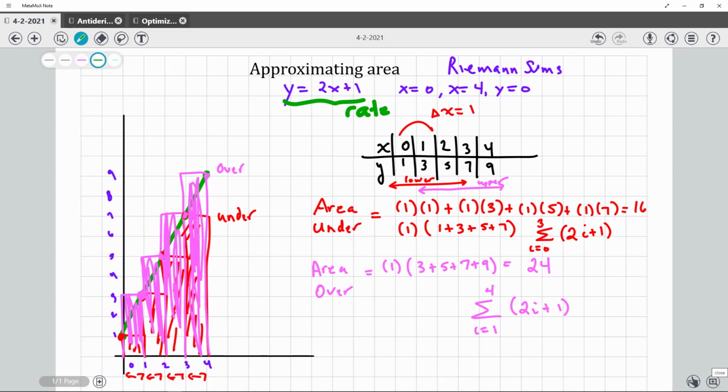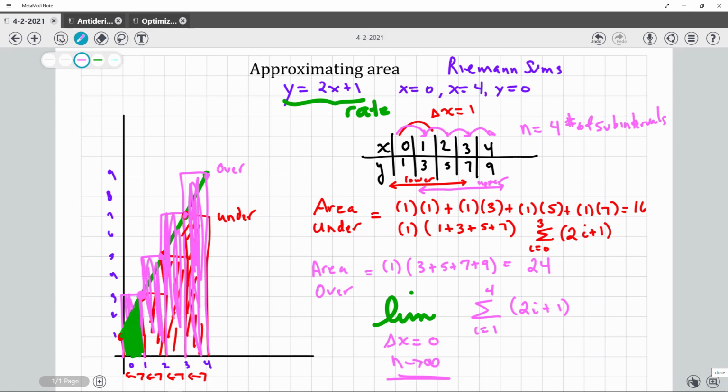Because eventually what we want to get to is the calculus where we take this limit and we make these rectangles very, very skinny, to the point where we're finding exact area. There are 2 ways to say that. We could say we're making the change in x get really, really small. Or, as you're going to see, how many subintervals are there? 1, 2, 3, 4, or most students will say the number of rectangles. So we call that n, our number of subintervals, and we want to make that go to infinity.